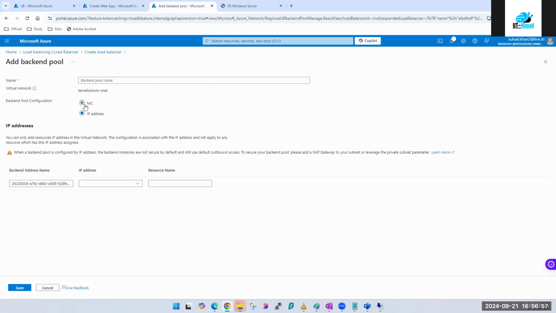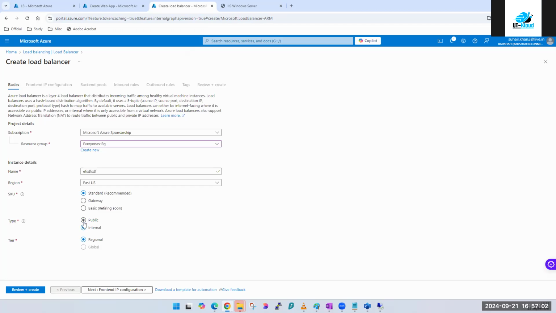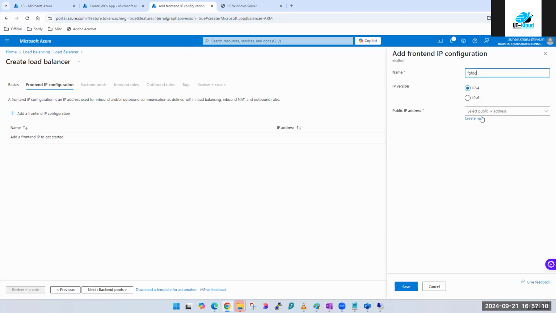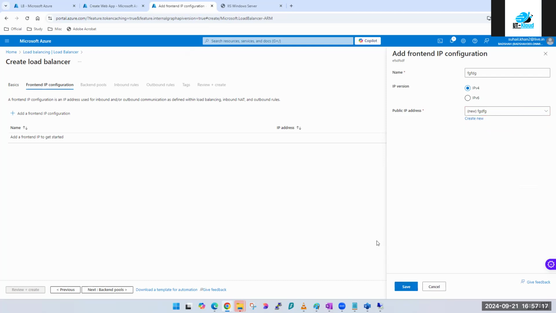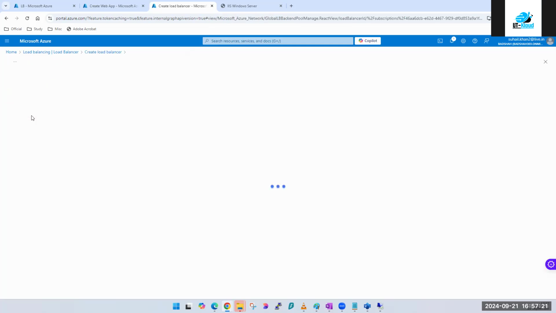In backend pool, I will get only machines, right? But here, if I select public global, so here I will get to select, obviously this is going to be front end IP. So here in the backend, I will be able to see other load balancers.